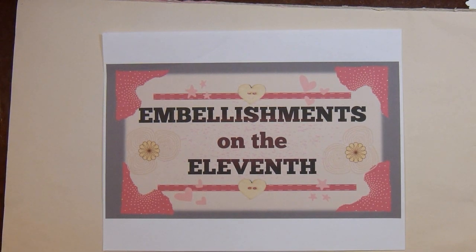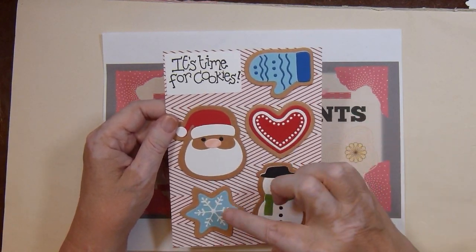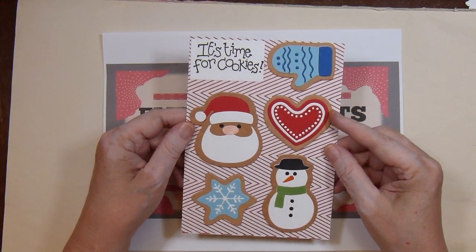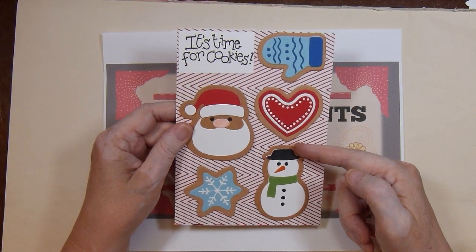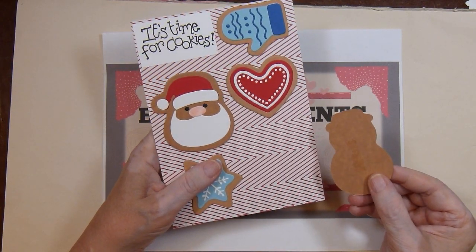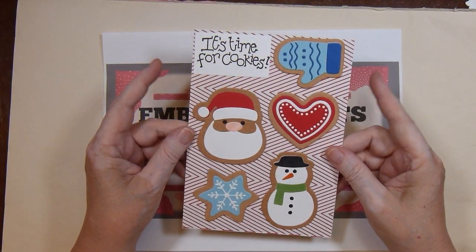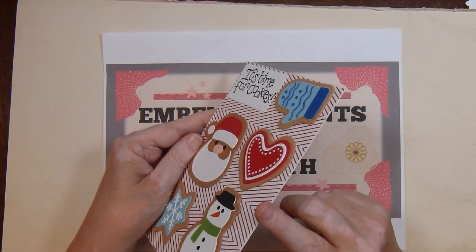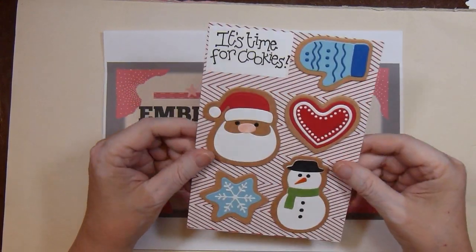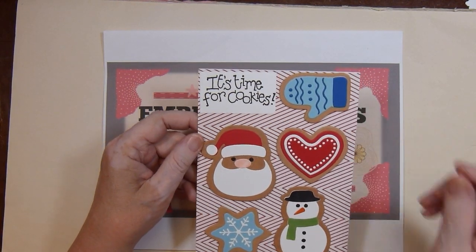Typically I had been making four embellishments each time, but this time I just wanted to use all of the dies. I used a lot of scraps of paper from my stash and die cut all of these. I did double up the background die so it's a little bit sturdier, and all of these are on this paper with some repositional tape runner. Then I put them on this card backing. There's some lightweight chipboard in the middle and then some patterned paper on both sides. And then there was a stamp — it's time for cookies — I believe it was from Close to My Heart.